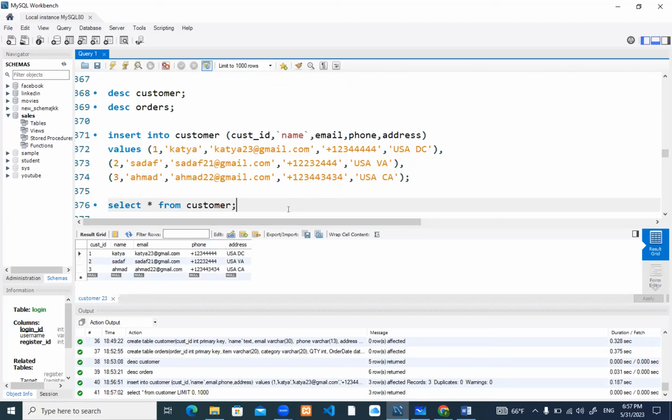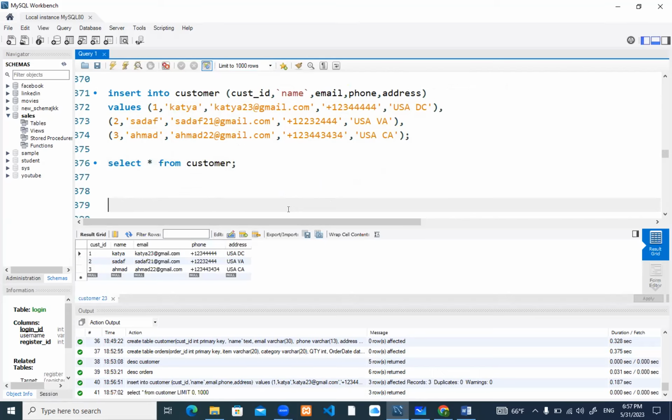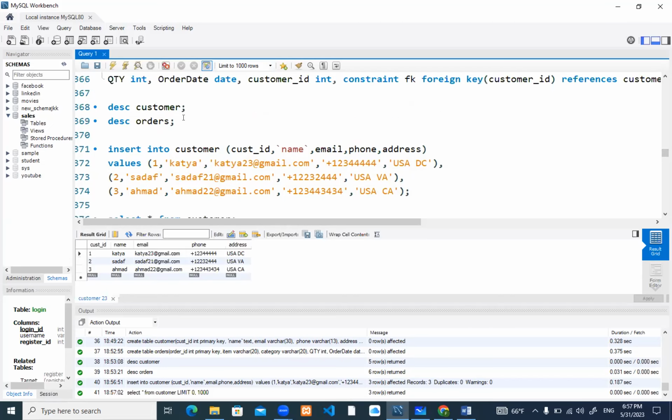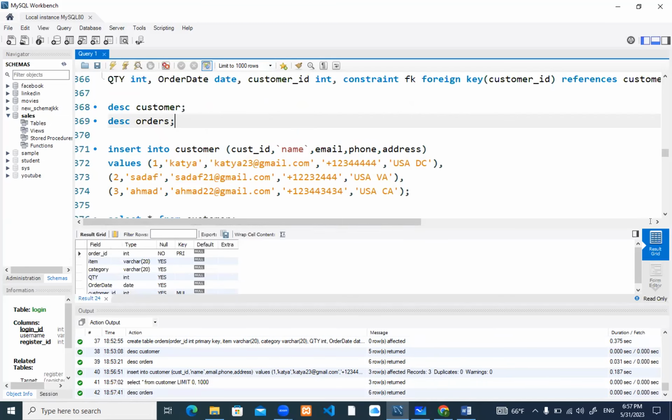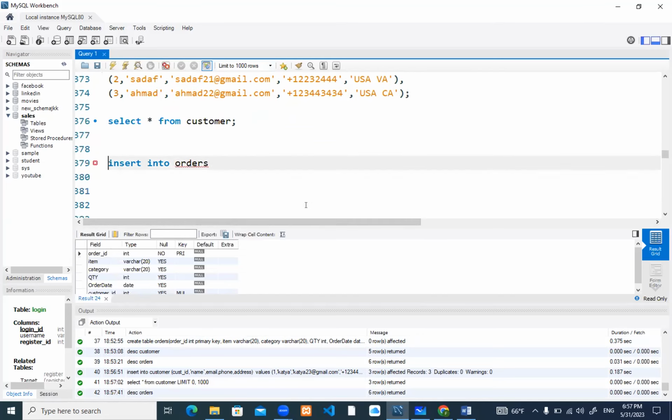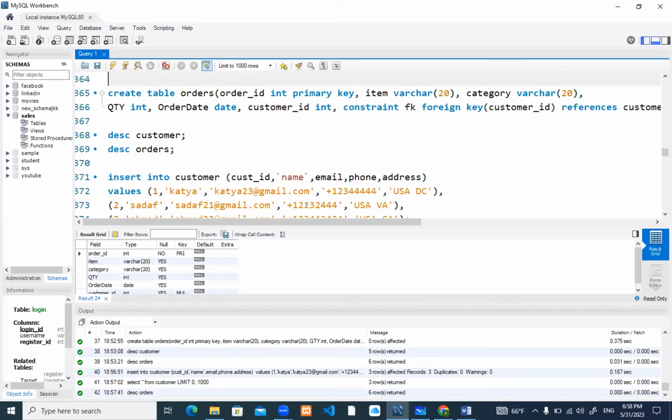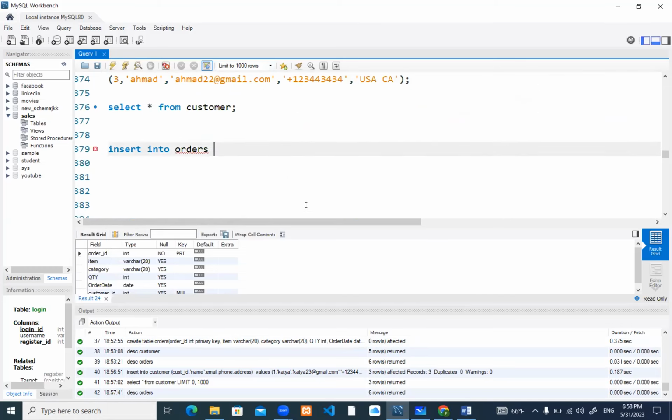They can order many things. Now, inside the order table, I need to keep track of their orders. So for that, let's insert values inside my orders table. Insert into orders. If you don't want to enter these fields and columns, do one thing: let's execute first the order table schema. After that, you can insert the orders in sequence. The name of the table is orders. Okay. Insert into orders values.